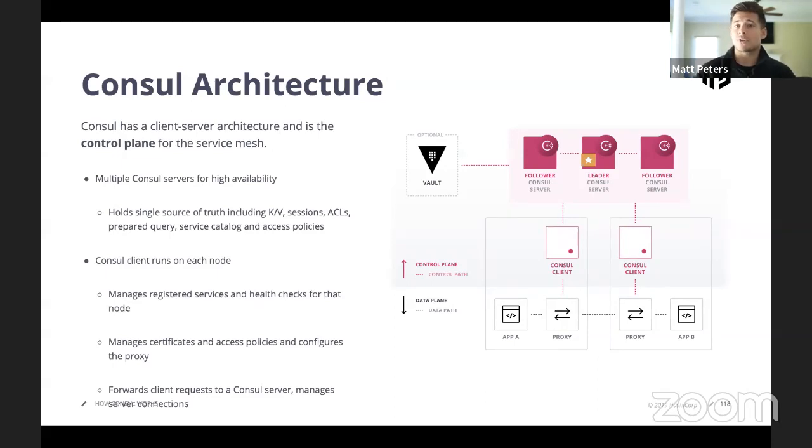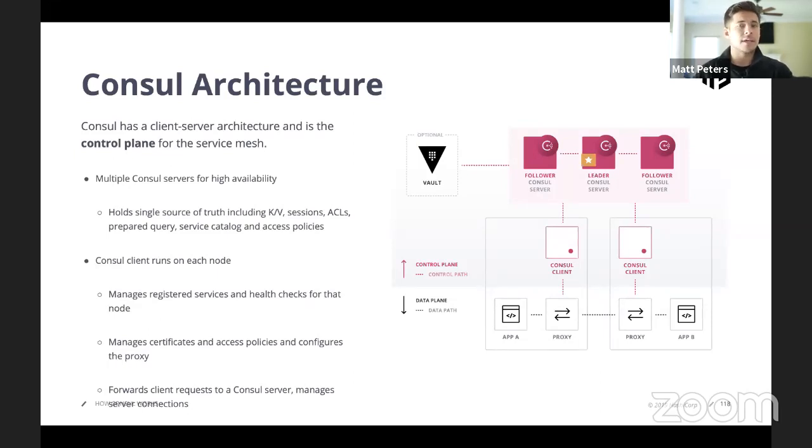So you'll see up here in the PowerPoint that we have a few things defined: a Consul server, a Consul client, a proxy, and an application. So I'll start from the latter, which is usually the easy one. An application can be anything that you want, right? It could be a mobile app, it could be a desktop banking application, it could be an Android app, it could be anything that your developers or you are working on that your company uses, that has some form of customer-facing or internal-facing usage for the team or for the company that you are working for.